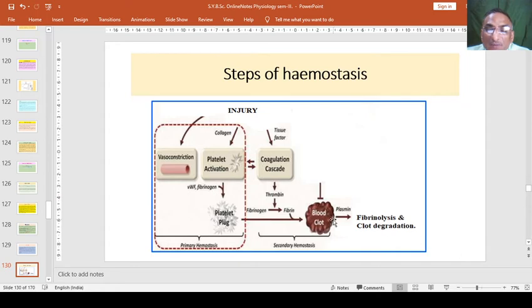So this is a schematic or diagrammatic presentation of what happens whenever an injury is caused to the body. The blood releases from the body, the tissue gets damaged, and some materials, RBCs, are also disturbed. In such an injury condition, our body causes vasoconstriction. The tube shrinks. Then the collagen activates the platelets to form a plug to prevent the excess flow.